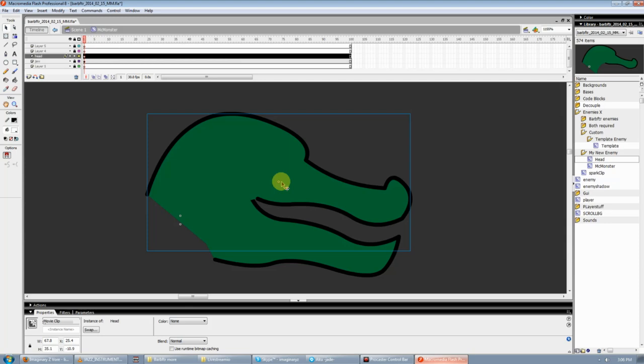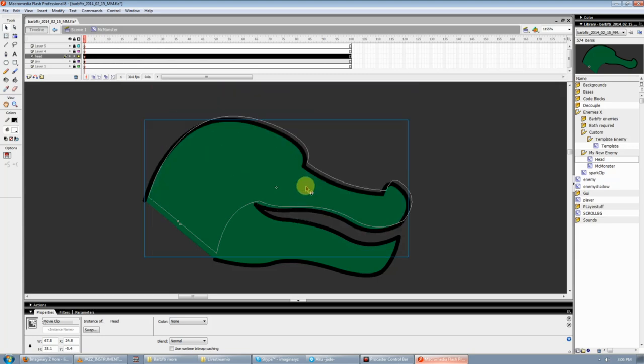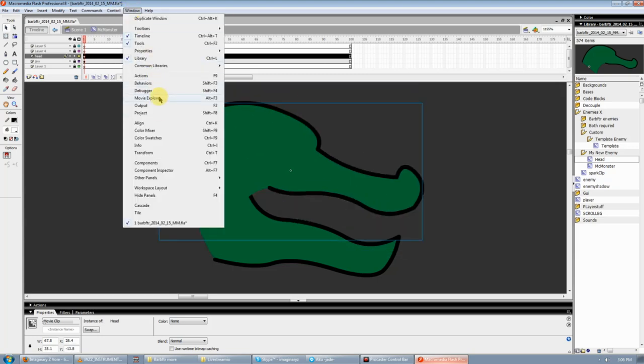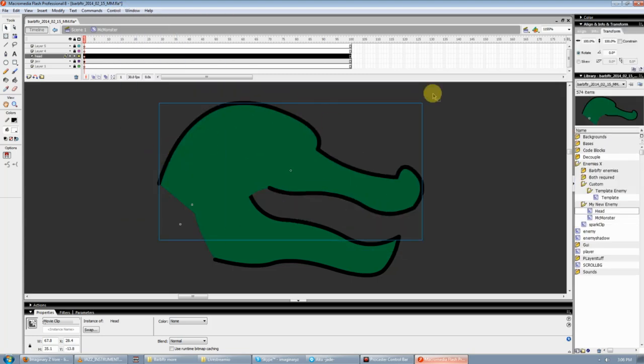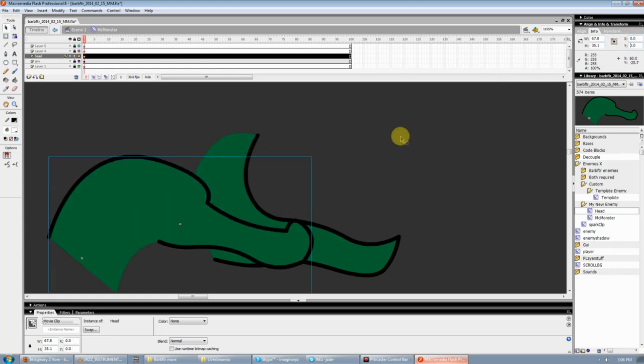You will not succeed in Flash unless you pay attention to transforms. Now here's how you do that. If I have this thing selected, I want to make sure my window transform is visible. This little guy over here. It tells you the position and scale and rotation and whatnot of your movie clip. So, I can now see the transform information. This little thing where it says symbol position, I want to set these X, Y values to 0.